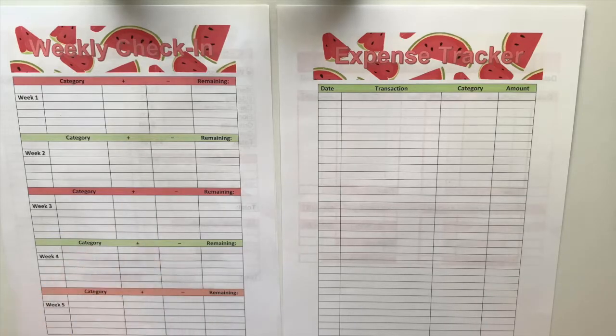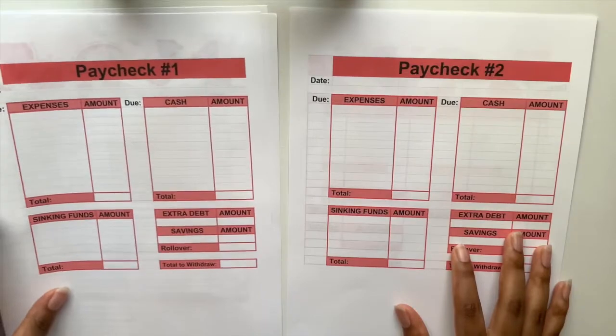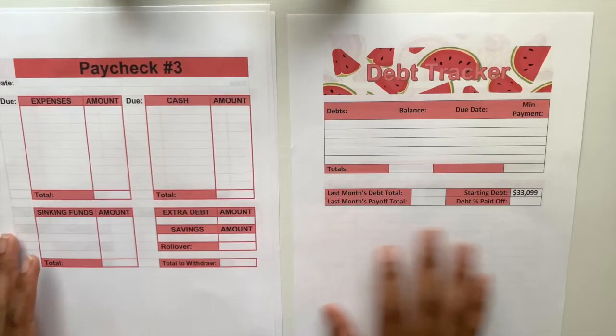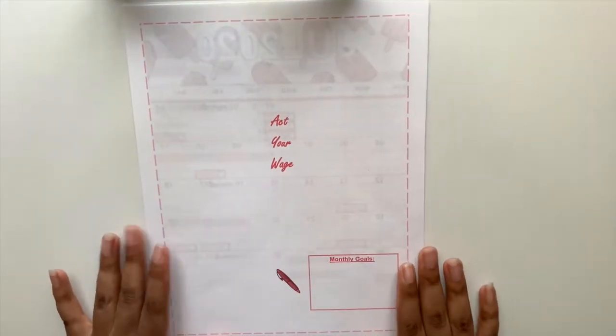Here are my weekly check-ins and my expense tracker. Then are just my regular paychecks. Since I get paid 3 times, I have 3 of them for this month. And my debt tracker. And lastly are my sinking funds. So that is the layout for the month. Real excited about it. And let's just get started with setting up the month.